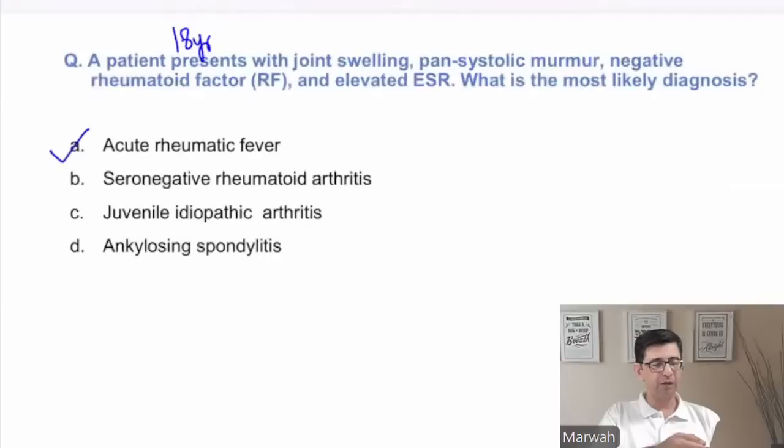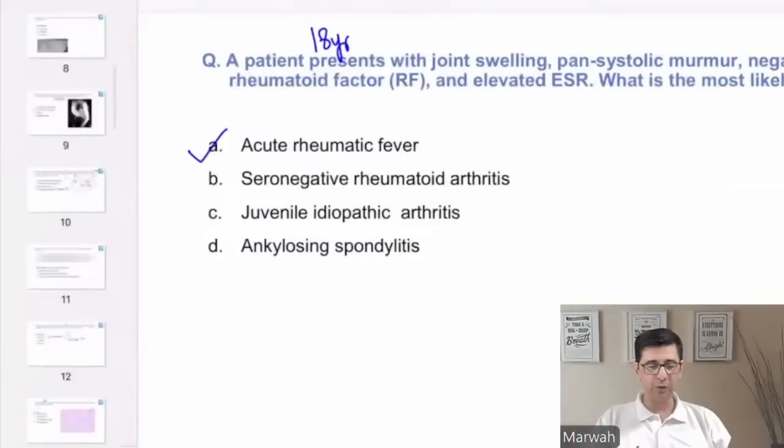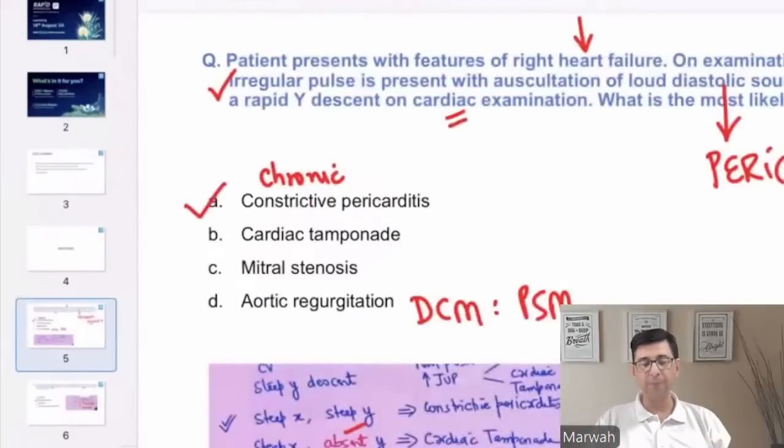Mohammed Salman, I think I've answered that question as the first one. That Y descent question with diastolic sound is not mitral stenosis, it is constrictive pericarditis. I'll say the reason for that again. Y descent is talking about a rapid filling, right? Steep Y descent or rapid Y descent was there. And that diastolic sound was not a murmur, it was pericardial shudder. That's the first question that I've discussed. So if you go back in the video, in the first question I've taken care of, that would be constrictive pericarditis and not mitral stenosis. I'll say that once again. I'll just show that slide to you just in case you raise that query.